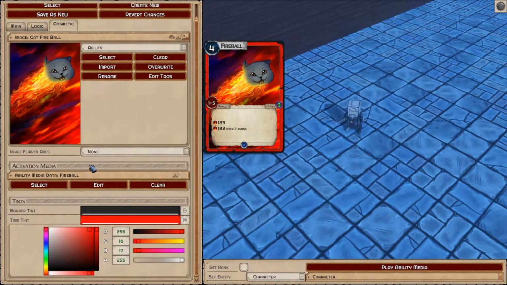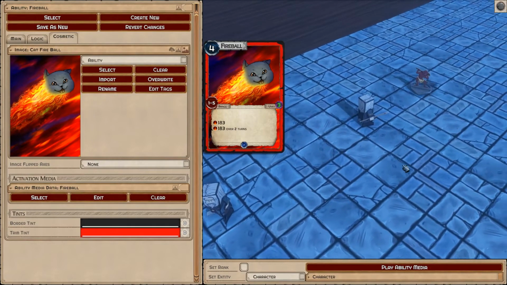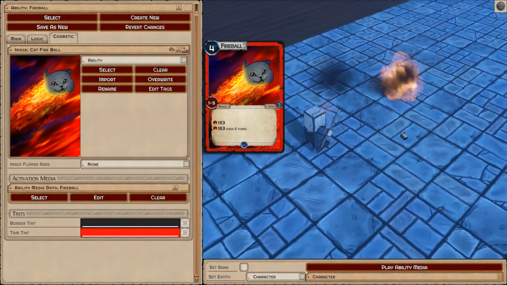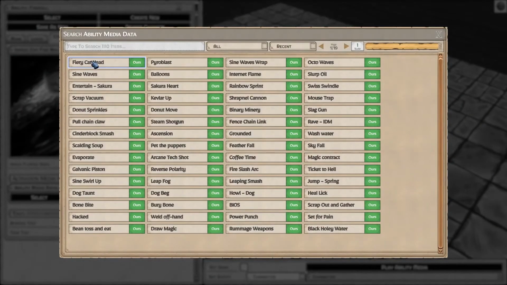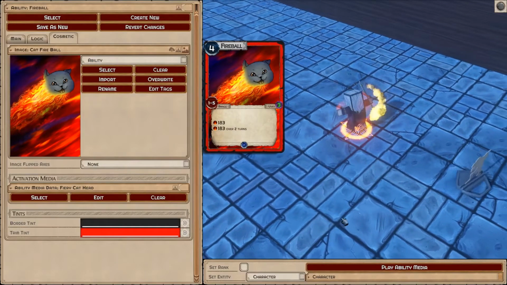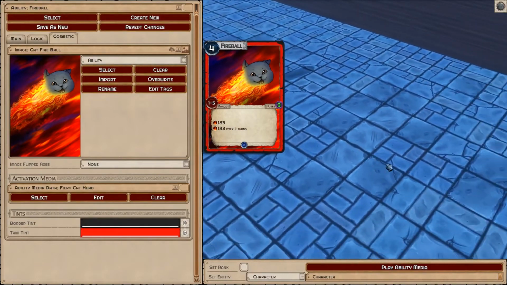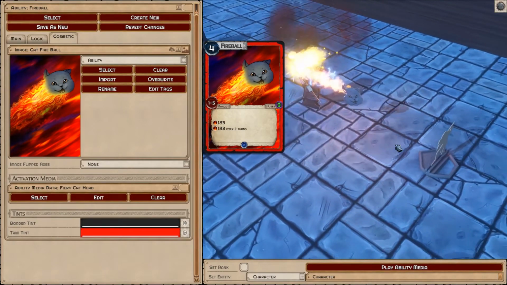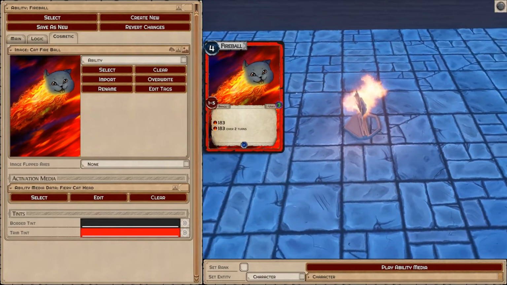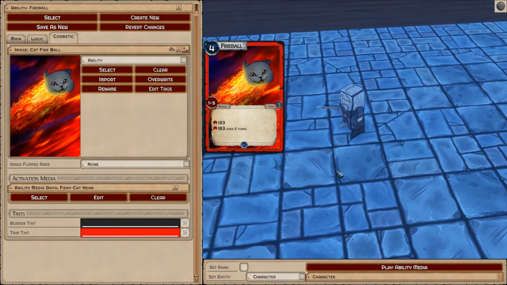Okay, so now we're going to have to definitely make this look more like a cat fireball. This is not going to work for me if I just play the ability here. By dragon's breath. It just looks like a fireball to me. So, lucky for me, I have a fiery cat head here that I made. So let's take a look at that in slow motion because it warrants a second look. Dragon's breath. Oh, there it is. Boom. Beautiful.